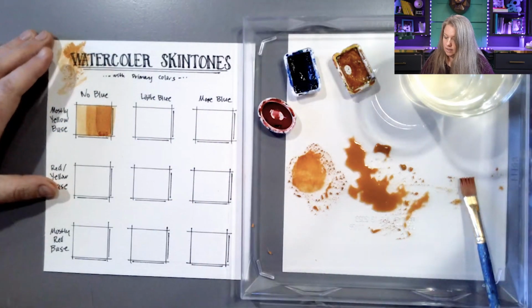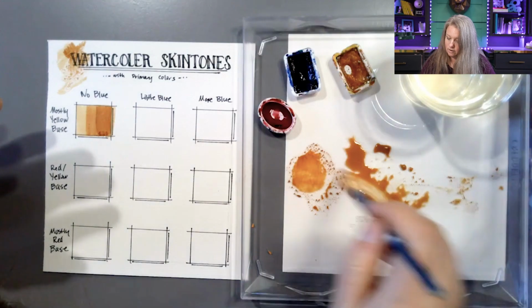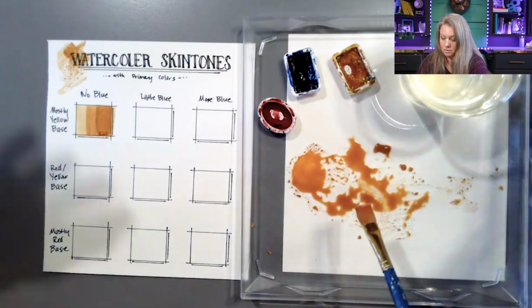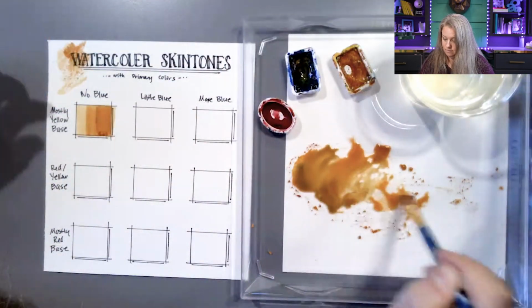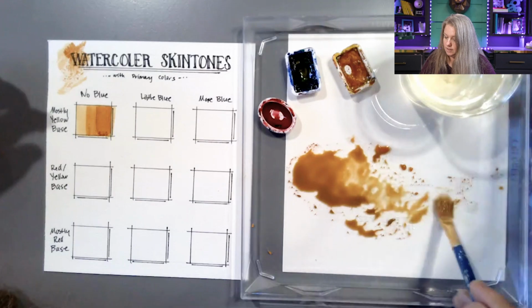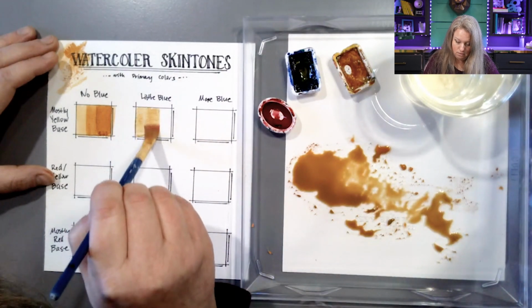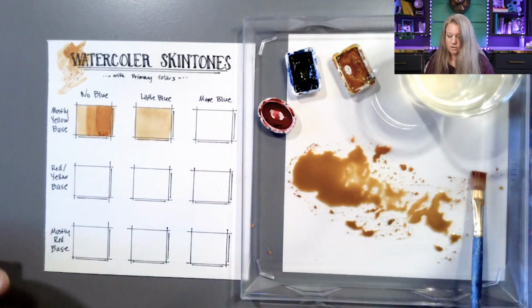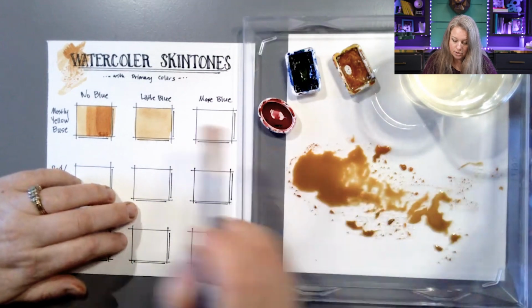All right, great. Let's mix all of that back together, and then let's add just a little tiny bit of blue. All right, once again, let's start with just a glaze. You can see how that's already turning into a bit more of what you think of as the traditional brown.